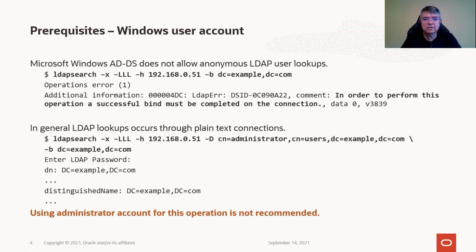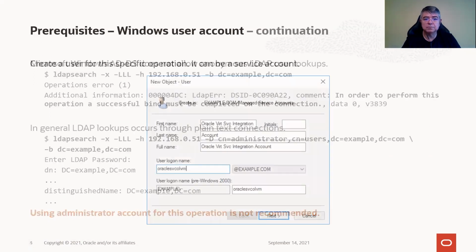In this exact example, we have two problems. The first problem is that it's a clear text connection. So everything that passes on the network will pass in clear text: users, binders, passwords, so it's not a recommendation. And also, the administrator has many features that we do not need for this kind of operation. We just need to be able to see if a user exists on the remote server.